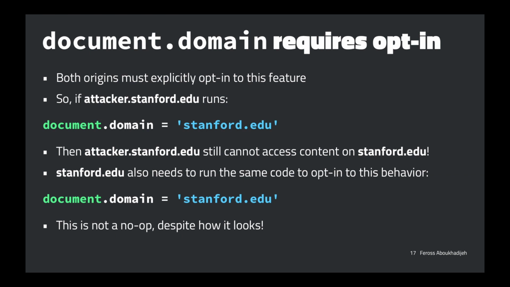Now this might seem kind of silly, because you think, isn't stanford.edu's domain already stanford.edu? It turns out this is not a no-op. This is actually significant. It's stanford.edu indicating that it would like to join this party of anyone who wants to say that they're stanford.edu. Okay, yeah, so it's a little confusing.